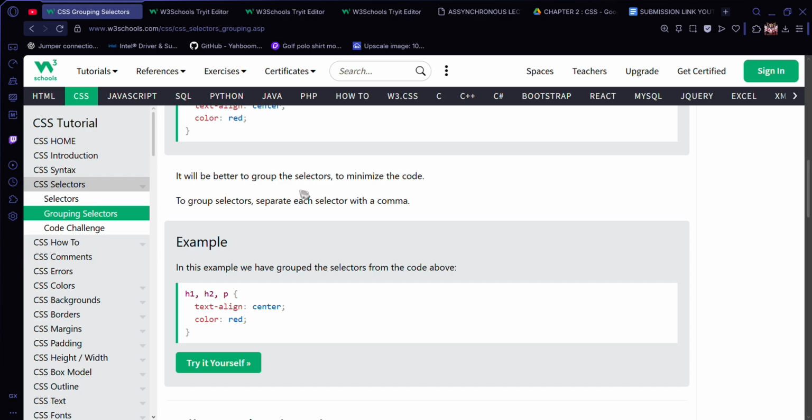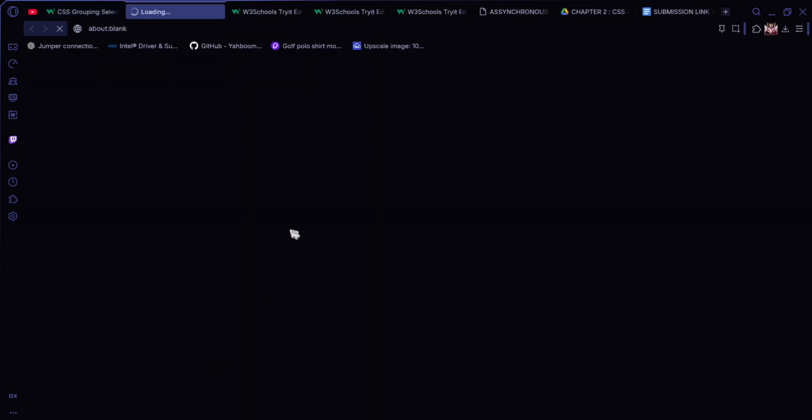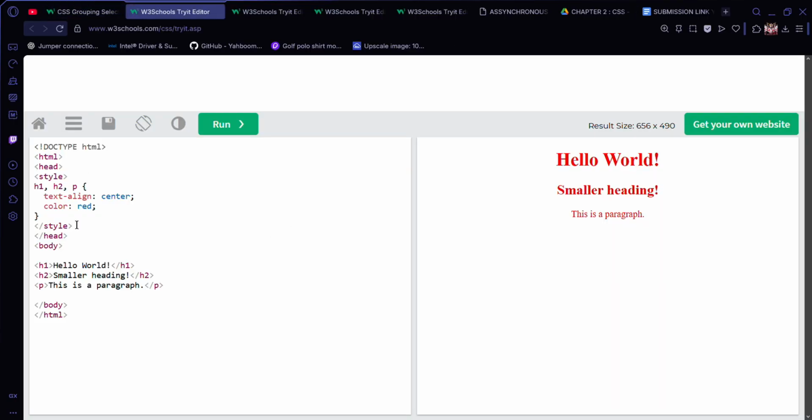It will be better to group the selectors to minimize the code. To group selectors, separate each selector with a comma. So for the example, you can see H1, comma, H2, comma, P. So when we try, we group all the H1, H2, P, text align center, red.